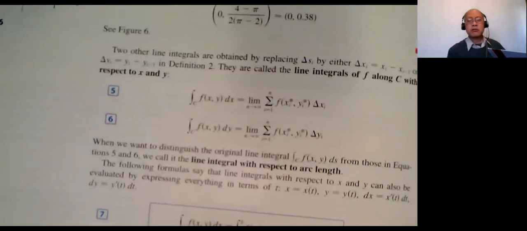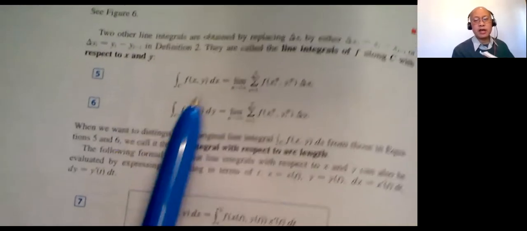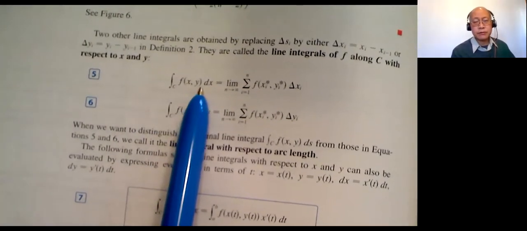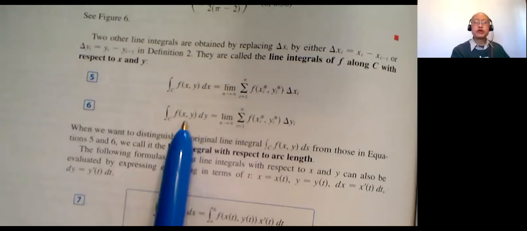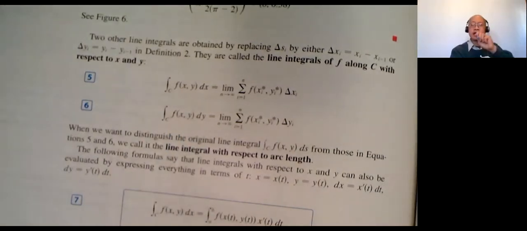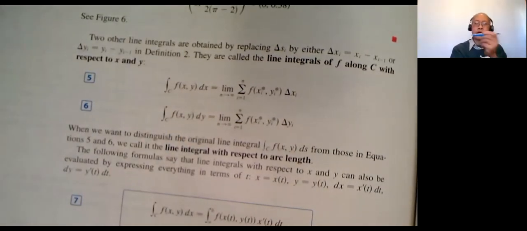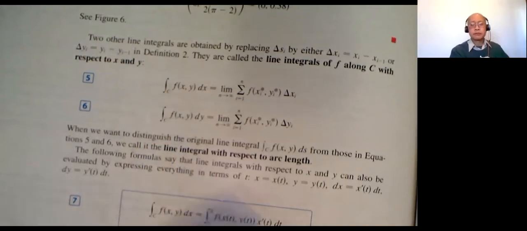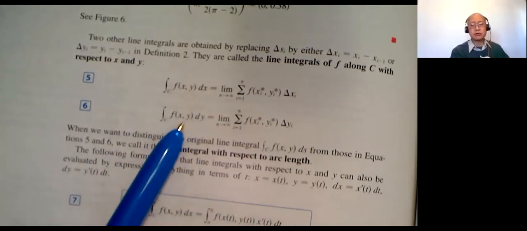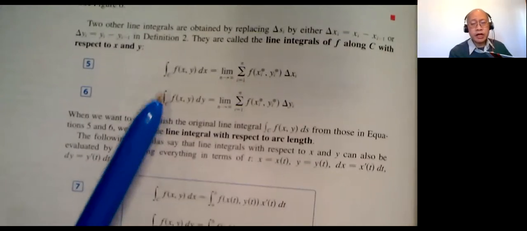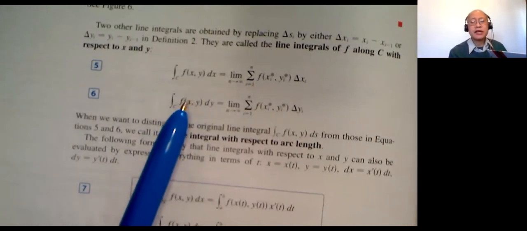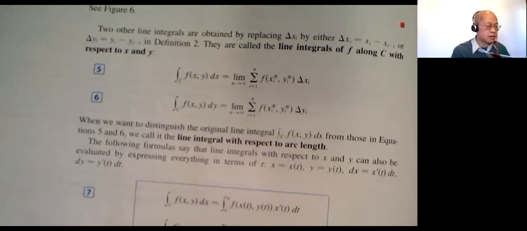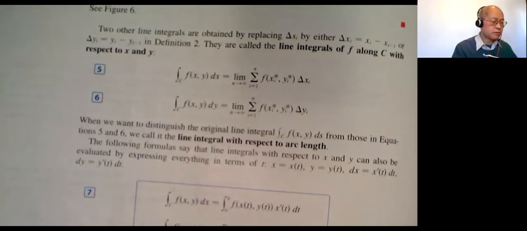All right, now we still might integrate with respect to x and y if that's all we care about. So we're going to have some problems where you integrate with respect to x, integrate with respect to y. If all you care about is the rate of change strictly in the x direction, or only in the y direction, or only in the z direction. Okay, so you have dz also. So we're going to integrate dx, dy, dz, and also ds, s meaning change in arc length.